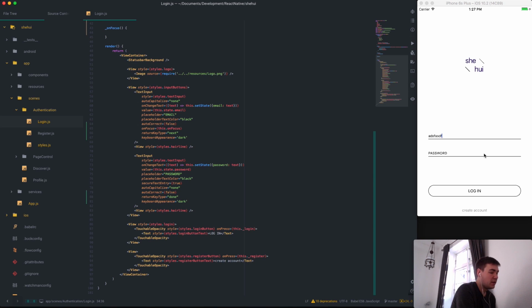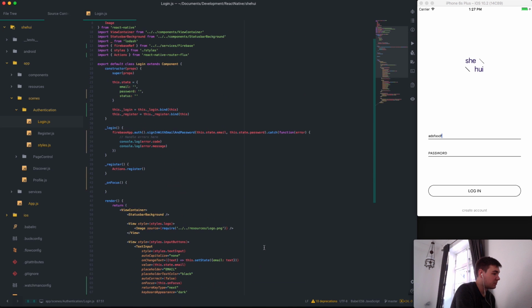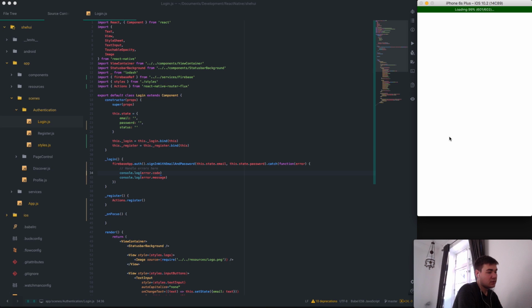When you then want to call that function, so for example when we click this we want people to log in, you just call this dot on login in the onPress function on your button. I think I showed you guys that last time. So that's it for now. Let's reload this.